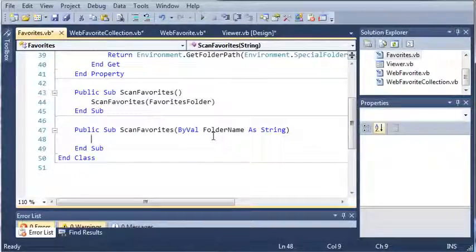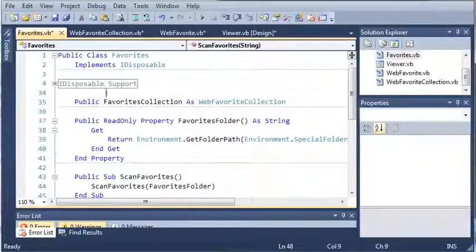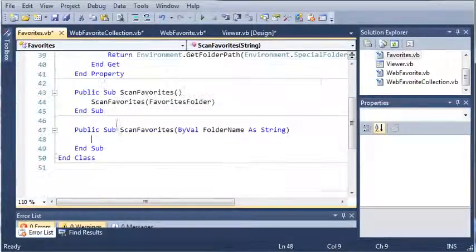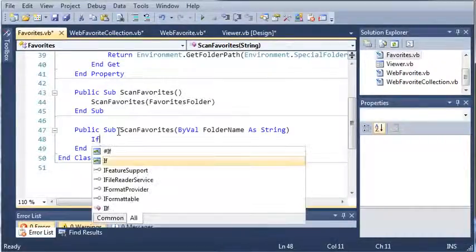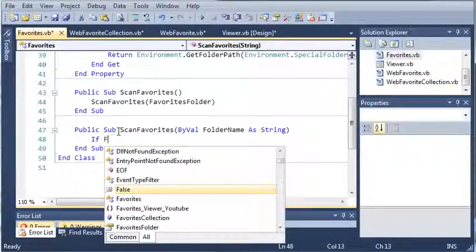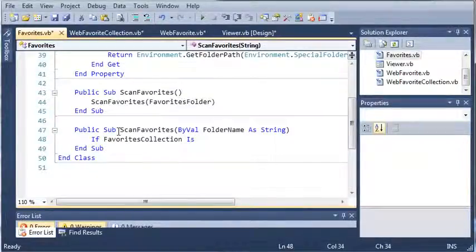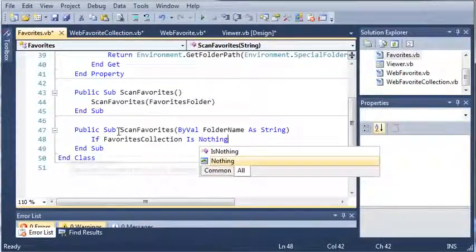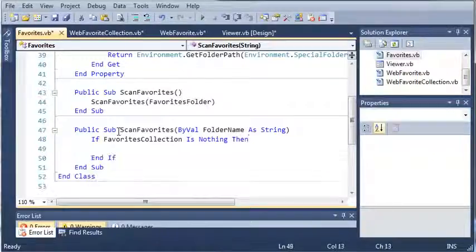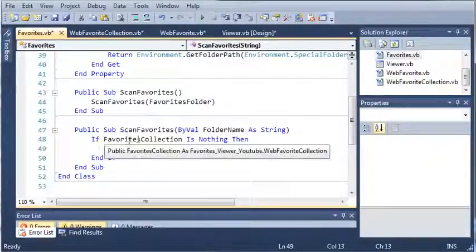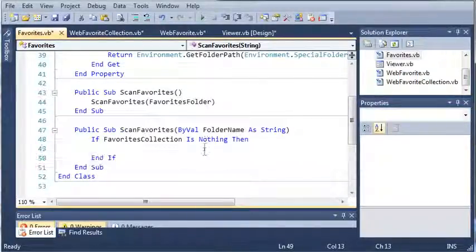If our favorites collection variable hasn't been initialized yet, then we need to go ahead and create it. So here's favorites collection right here, and we'll use an if statement. If favorites collection is nothing, then what do we want to do? We're saying if favorites collection is equal to null, for all of you developers who've used another language.